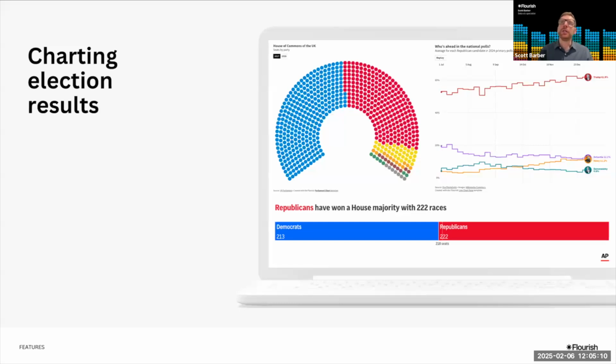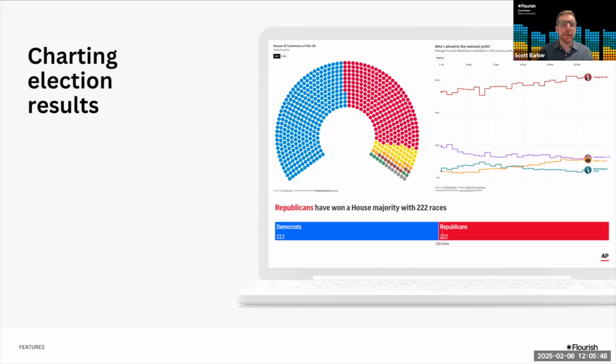The way a lot of people use it is to look at information before the election, so things like polling and track polls in the run-up to the election. Then on election night, they might have live graphics, and Flourish enables you to link up to things like Google Sheets, so you can enter your results as they come in and have a live experience where the web page is updating as the results come through on the night. And then after the election, you've got all the analysis of where the seats went, where the polling moved, all that sort of stuff. So you've got it covered in those three different periods.